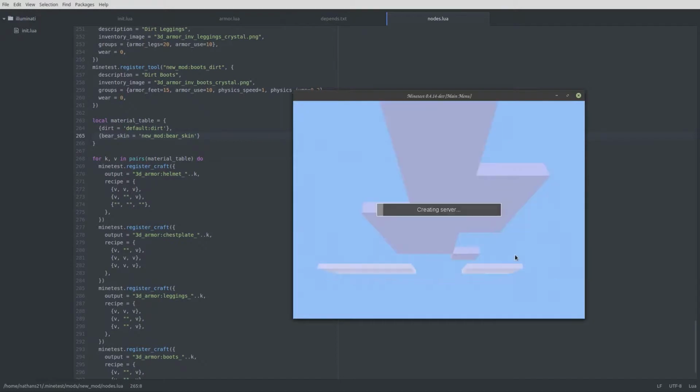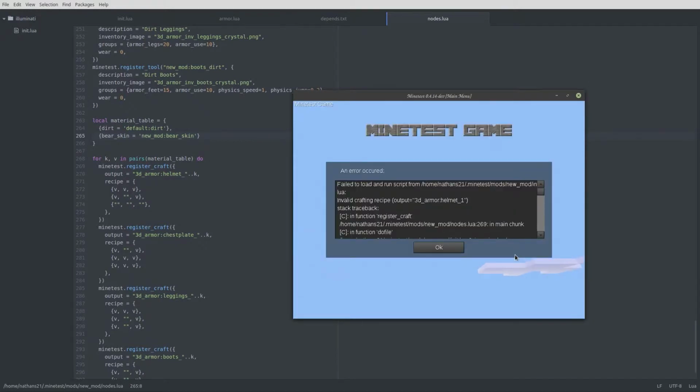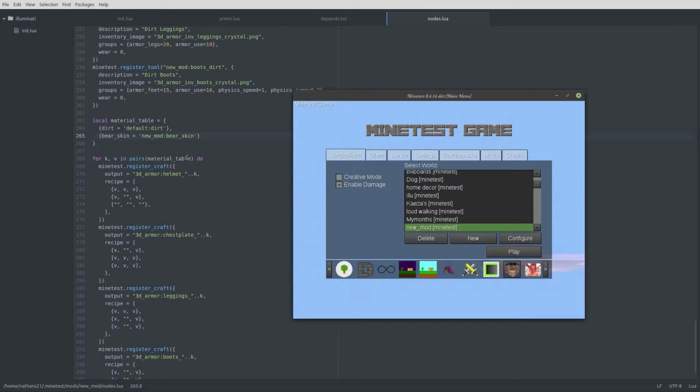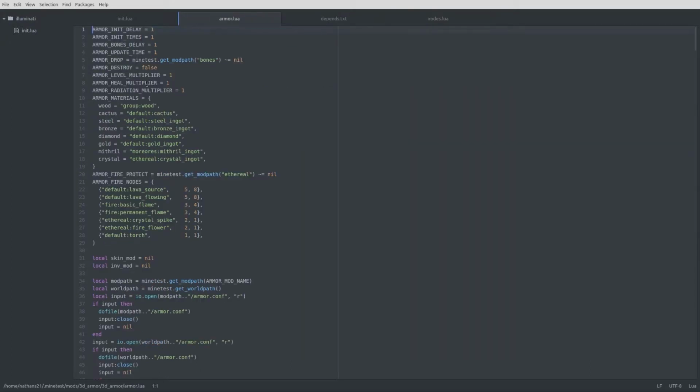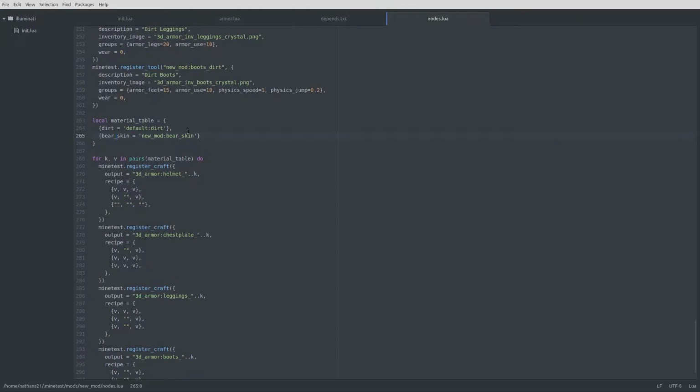Because it thinks I'm doing two different locals. Okay, now we have some other problem. Invalid crafting recipe, output 3d armor helmet underscore 1. Local material table. Oh. Because they shouldn't still be in parentheses. Okay. See, I'm used to not doing key values.